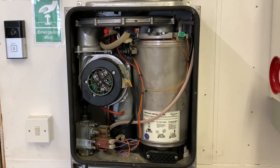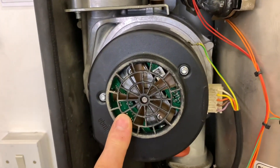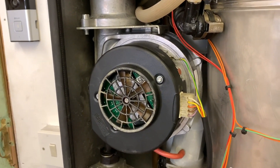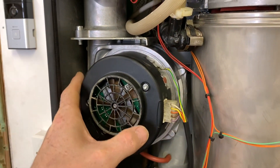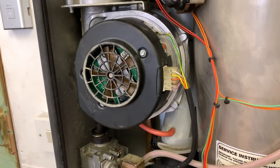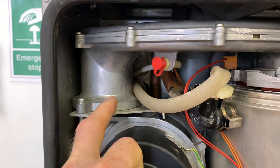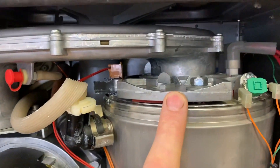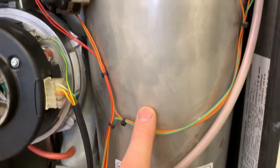Now let's have a close-up tour of this boiler. The first thing we can see here is the fan. Like a lot of condensing boilers now, the faster the fan goes, the more gas it sucks in. On the back of the fan there is a valve where the air and gas mix — we'll look at that more closely later. Above the fan, this is where the gas and air being sucked in for combustion comes down into the burner.